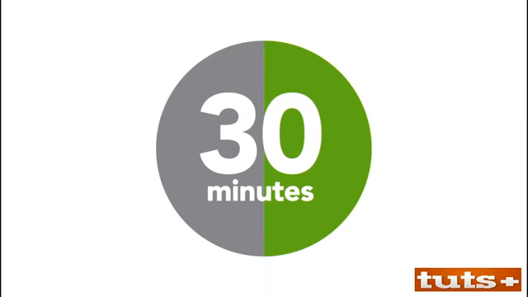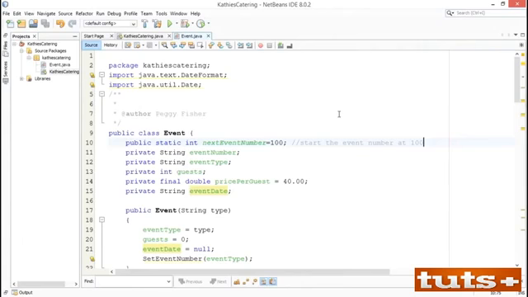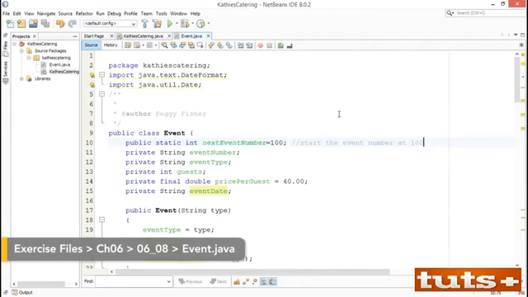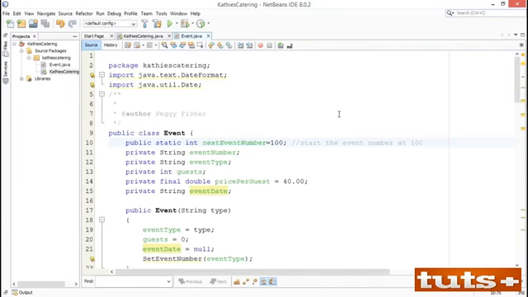Good luck! So how did you make out with the Kathy's Catering Challenge? I hope you had some fun with it. I'd like to show you my solution, and as I always say, it might be different than yours. Let's start with the event class. At the top of the event class, we have our instance data. On line 10 is something a little bit new though.